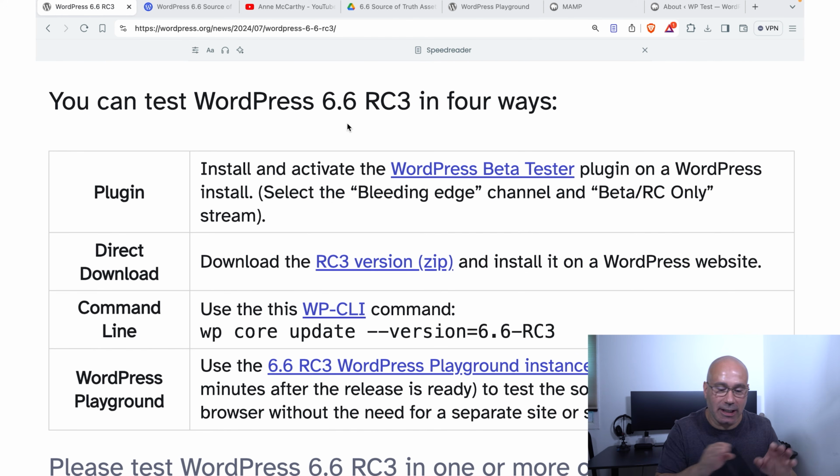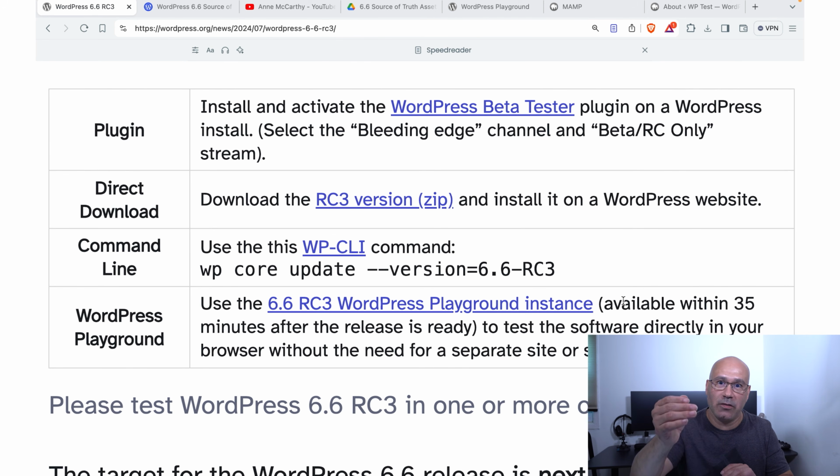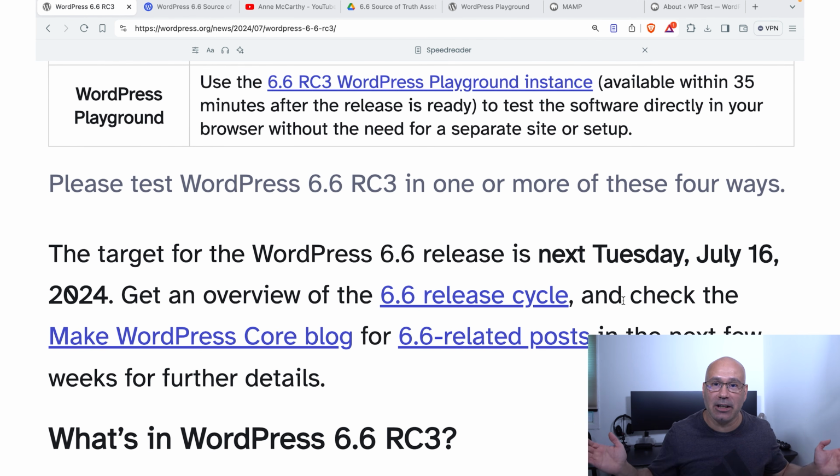Now, mind you, most of the updates recently have been very stable. There hasn't been issues with updating from one version to the next. They've really streamlined that process and made it a lot smoother. And now with the implementation of having the rollback of the auto updates from plugins, if it fails, that's definitely going to be beneficial. But just get ready for it. It's right around the corner.